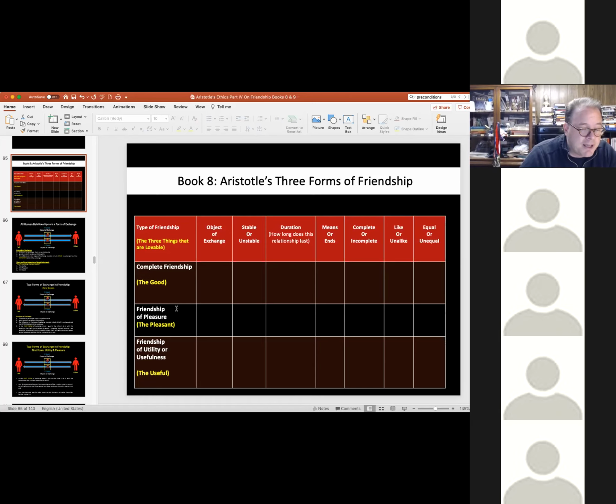Simple as that. Here's the problem with friendship based on pleasure, or friends with benefits. You're not really taking into consideration what type of person, what type of character that human being has, right? You know, don't judge a book by its cover. It implies that there's a cover and then there's an inside, right? In complete friendship, what you care about is not the cover, but the inside. And the inside of the person in complete friendship is a righteous human being, right? A virtuous human being.